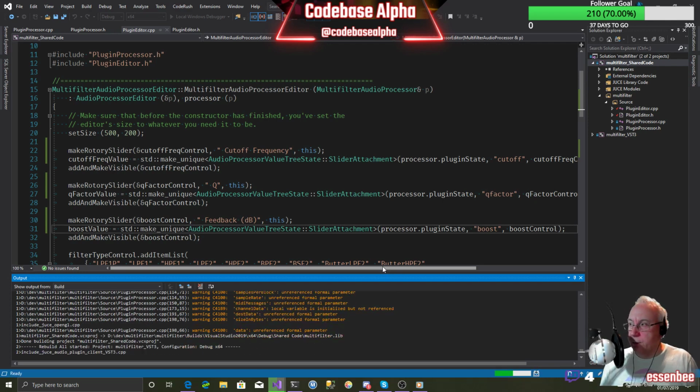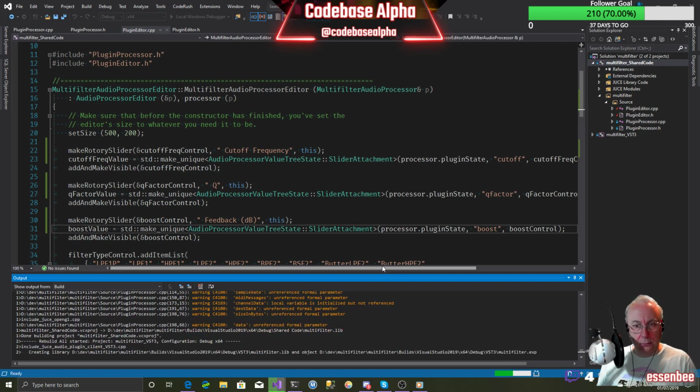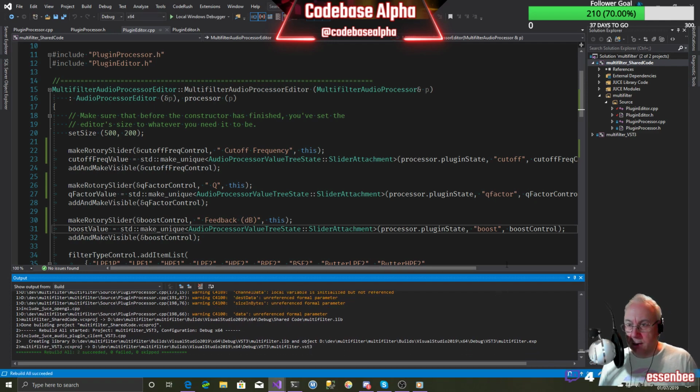So the plan for this evening is to try and tie up this multi-filter plugin, which is just our learning plugin, really, our way of working out how to wire up a GUI to something which actually does something. We're going to use all of the built-in features of the FX objects module, which I created with all our built-in algorithms.